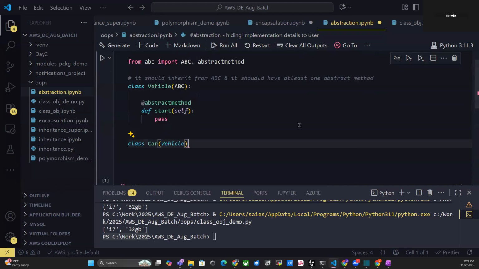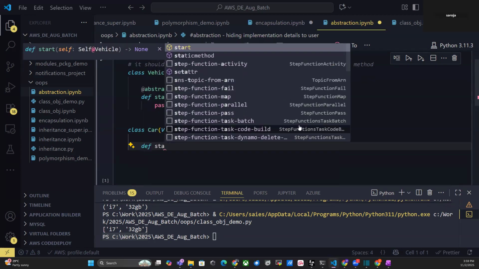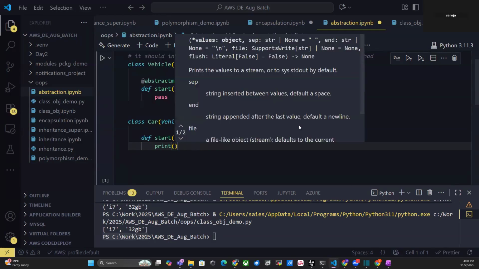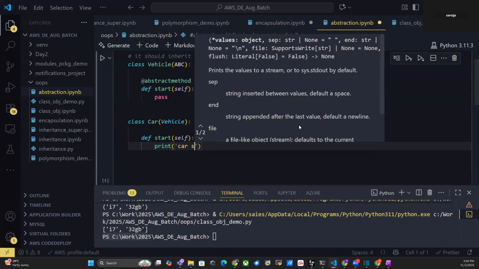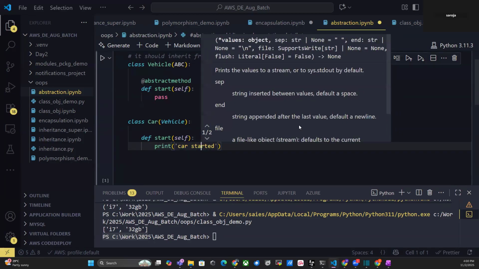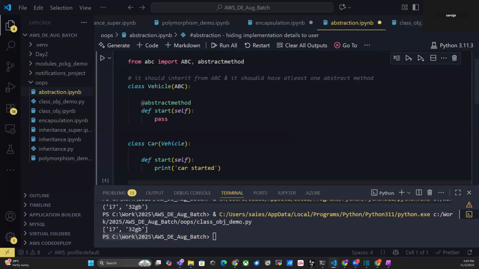See, I'm creating a class called car. Car is a type of vehicle in the real world. Now I will write the start method here. Print car started. Car started. So now what is happening?